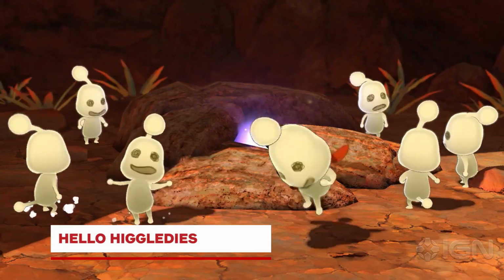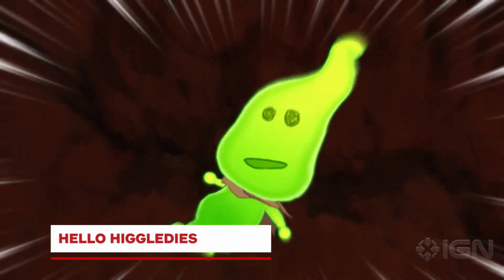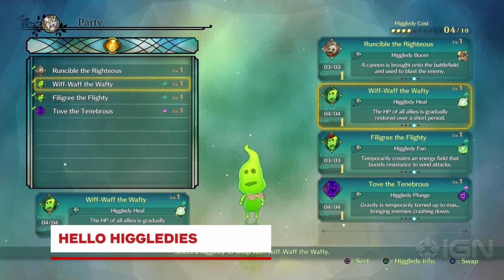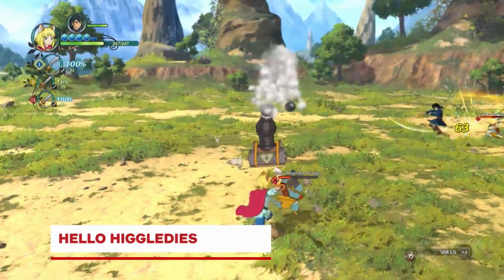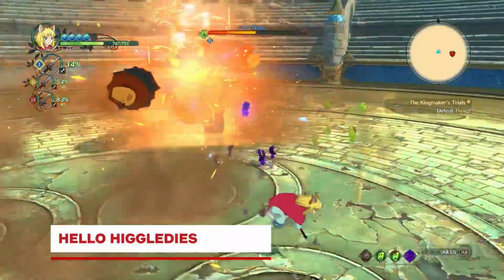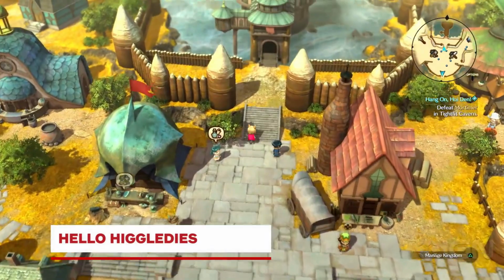During combat, you can also call upon elemental minions known as Higgledies. These adorable creatures replace the last game's Pokemon-style familiars and have their own abilities and personality traits. They really come in handy during tougher fights as they can help attack enemies, heal your party, or provide buffs. How effective they are depends on how balanced your selection is, as well as how you build your kingdom in other areas of the game.